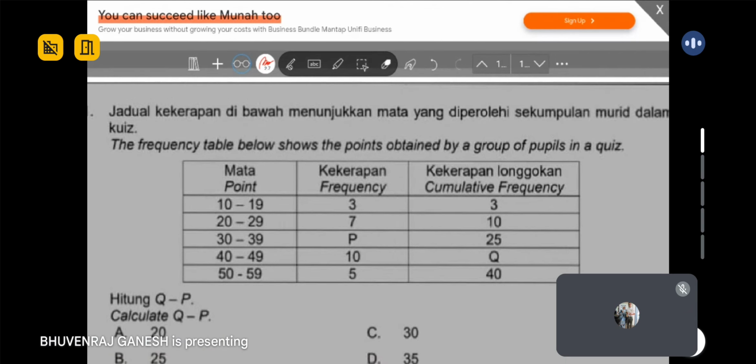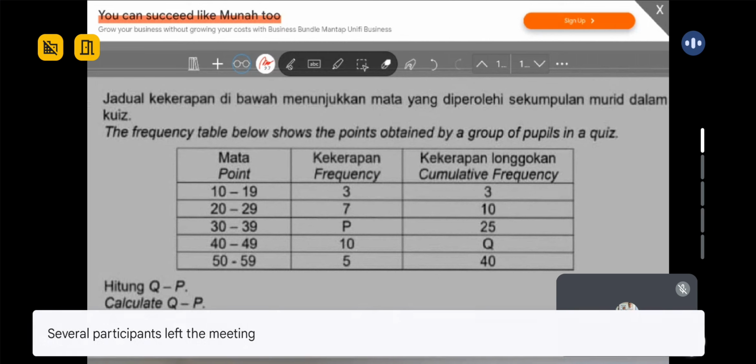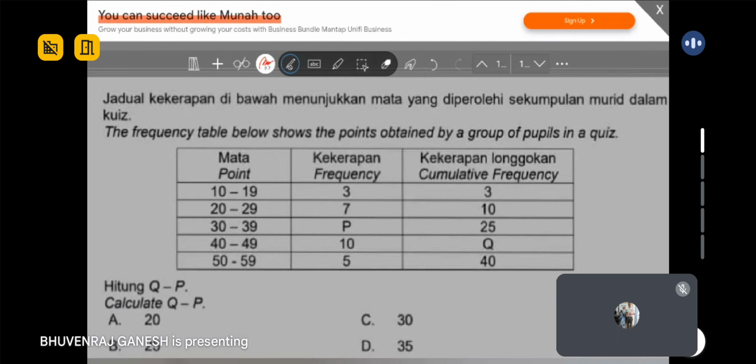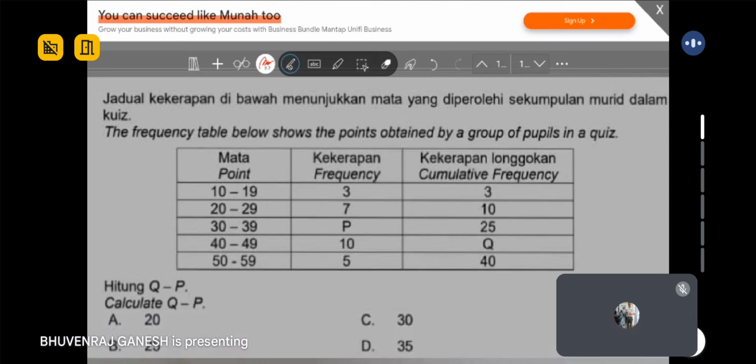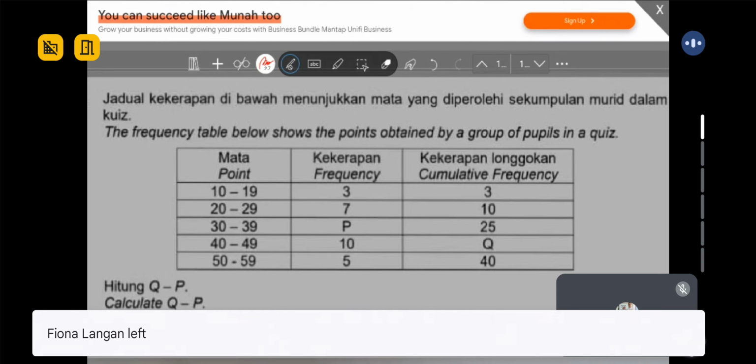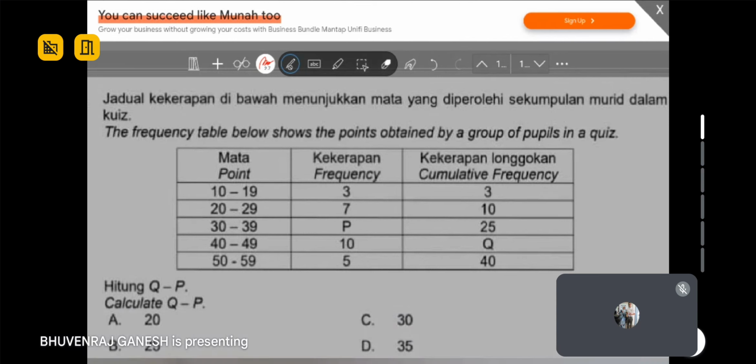Okay, so guys, let us see this question. Okay, so first step, the question asks you to find Q minus P. Okay, cari nilai Q tolak P. Okay guys, how to find the value? May I know? How should I do it? Okay, so first of all, can you all tell me what is the P value? Apa nilai P kat sini? Cuba comment. What is your P value based on the data?